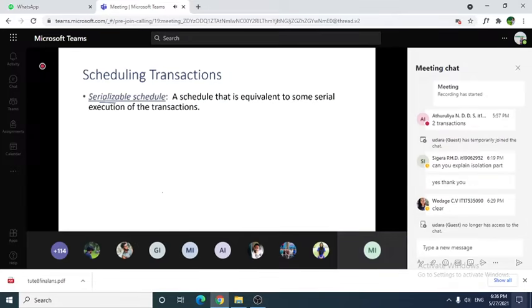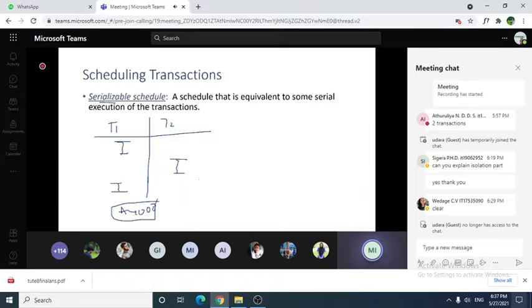Then the third one is the serializable schedule. Serializable, the main thing is now we are trying to run our transactions parallelly. So if I take two transactions T1 and T2, and I run these two parallelly, I am going to get an output. So likewise, we'll think A is 1000. I got the A output as 1000 when I ran this parallelly. The same thing if I do it serially, I am going to try doing these two serially.